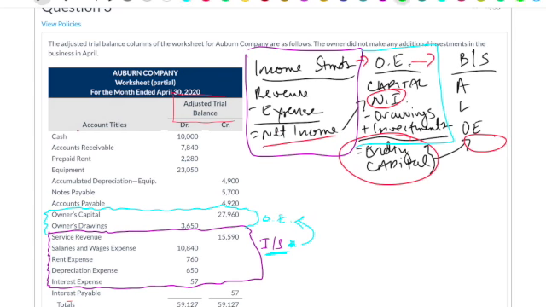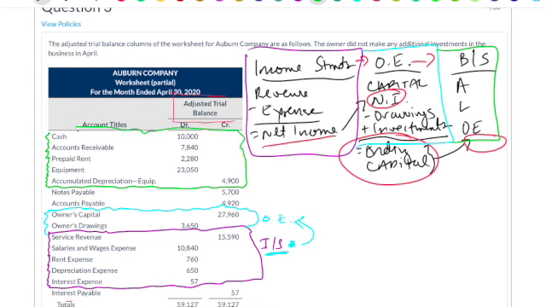Now last but not least, we have the balance sheet. Let's use green for the balance sheet. And I'm going to need my assets. All my assets are here. I'm going to box the assets first. Now notice, accumulated depreciation, we learned, I just want to make a note here, is actually called a contra asset. But it's always going to have a credit balance. It gets paired with the asset that's being depreciated. So we're going to see in the balance sheet that these 2 amounts are going to be paired together to give us the net value of the equipment. But we would still say accumulated depreciation is part of the asset presentation in our balance sheet.